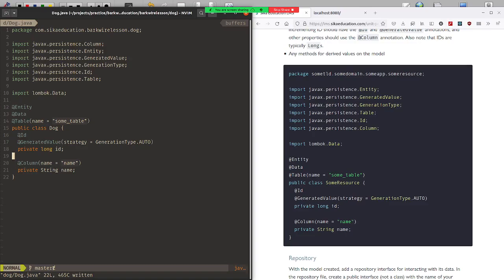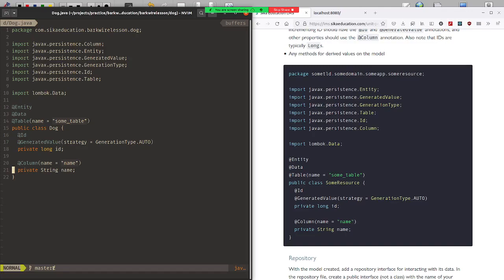All right, so what this says, entity means, hey, this is a model. Data means generate all my getters and setters for me. So whatever you have as private properties, it will generate a get ID method and a set ID method and a get name method and a set name method automatically.